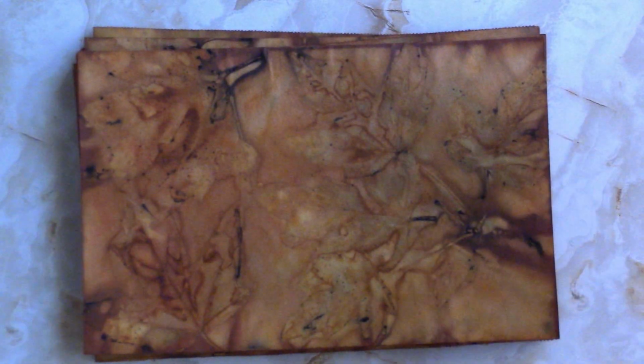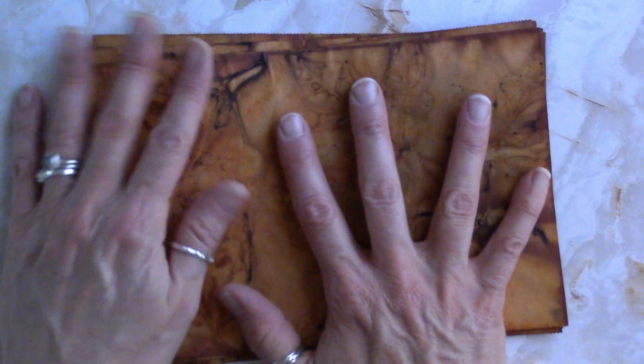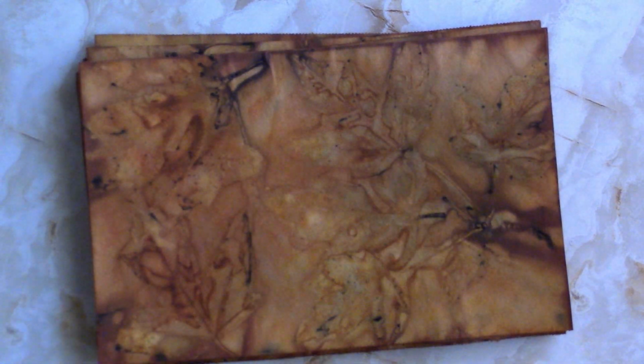So, you know, I'm using fabric dye, of course, RIT dye, which I will go over with you. Let's just do it now. And of course, I'm printing on paper, so it's different than fabric. You just can't gauge it like you can fabric, right?